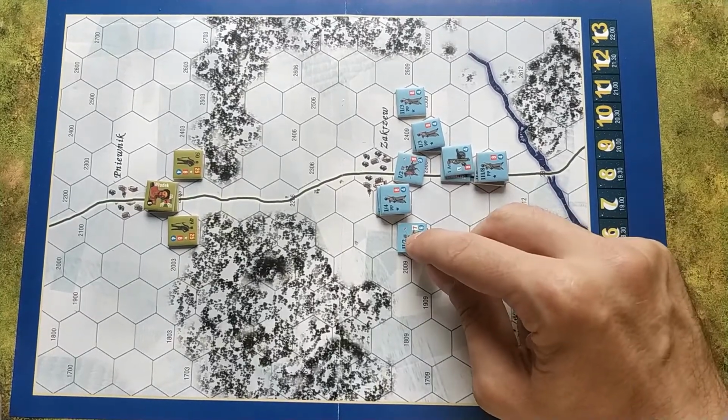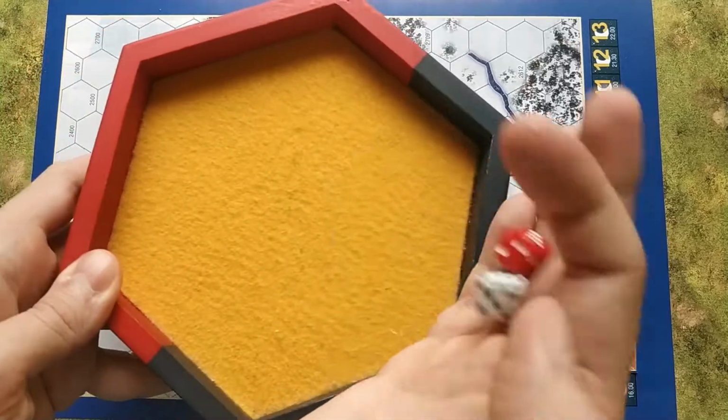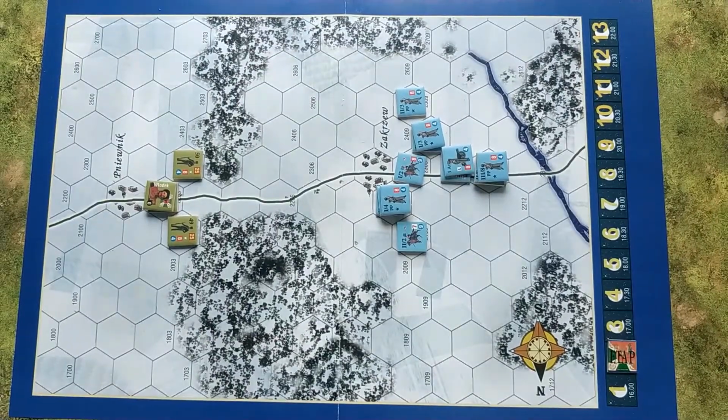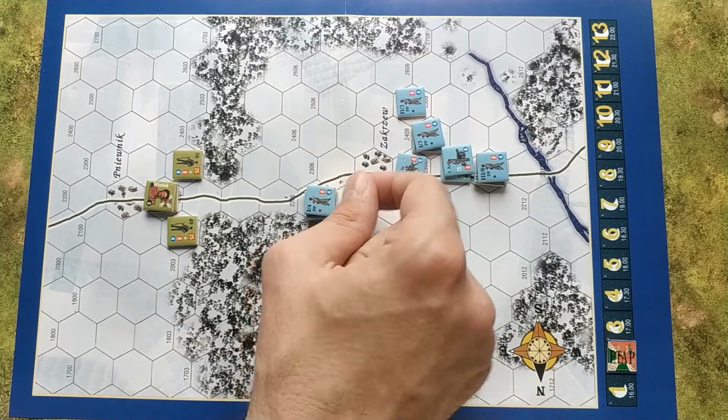So this cavalry needs to be reorganized. Let's make a roll for it. 12, it remains disorganized, and all the Polish units are reorganized. Same to Russians. Okay. So artillery cannot fire at anyone, so we are making a move with Polish units.